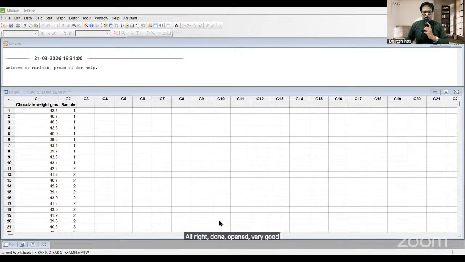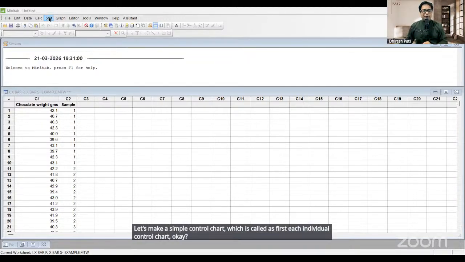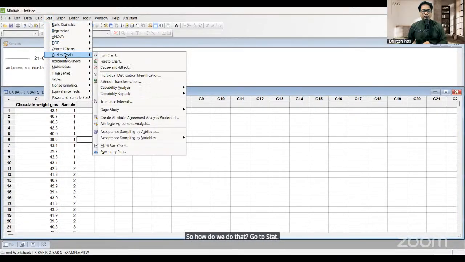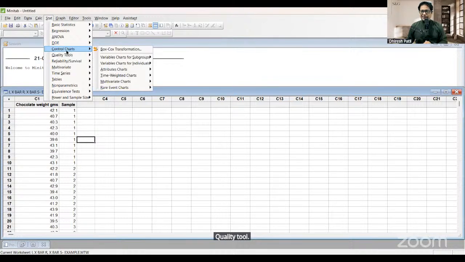Let's make a simple control chart, which is first the individual control chart. Okay, so how do we do that? Go to Stat, Control Charts. No, it requires Windows, Neeraj ji. It requires Windows.